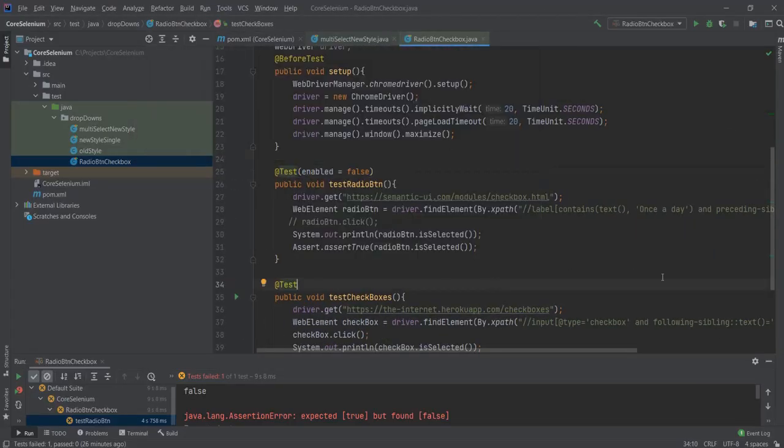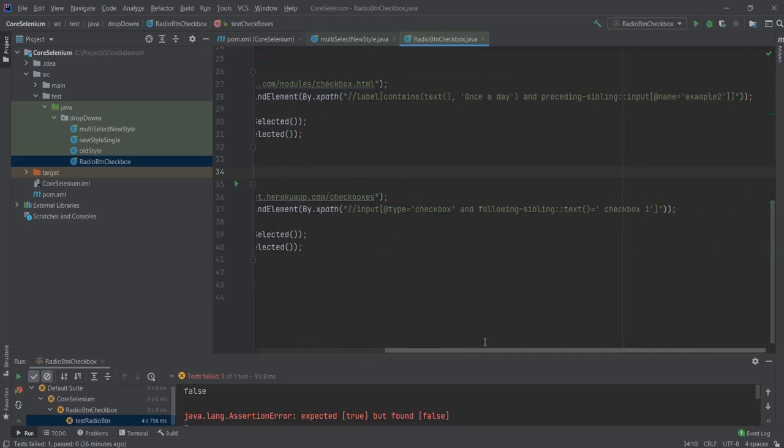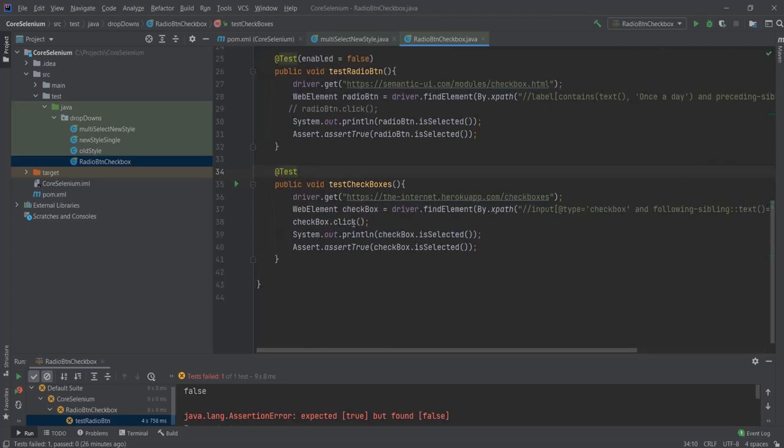Okay, so in my test class, I have disabled the previous test, and in this particular test, I'm starting the web page, the Internet Heroku app, then searching for the web element using the XPath that we created, then clicking on the checkbox, then printing out whether the checkbox is selected or not, and then asserting it using isSelected like we did in our previous example.